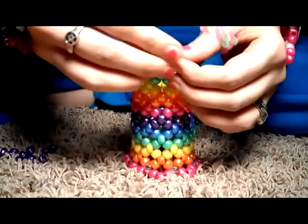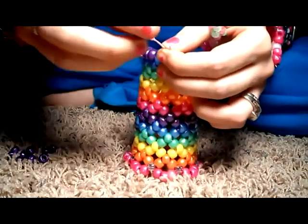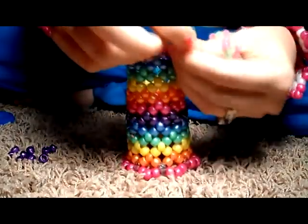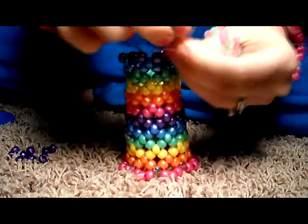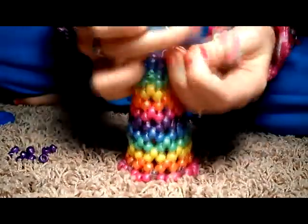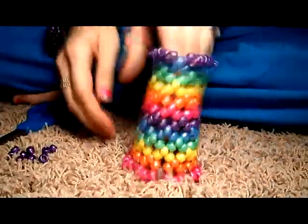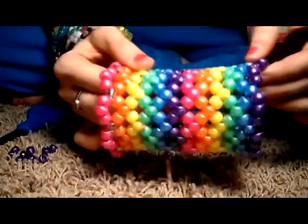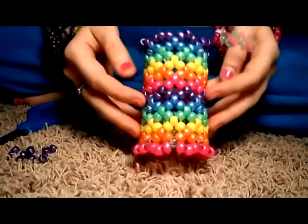And then once you get to the end, you just put on the last 3 and tie them. Let's get these tied. Cut off the extra, and then you have a Jester cuff. That's what this is called, a Jester style cuff. Pull out the points, and there you have that.